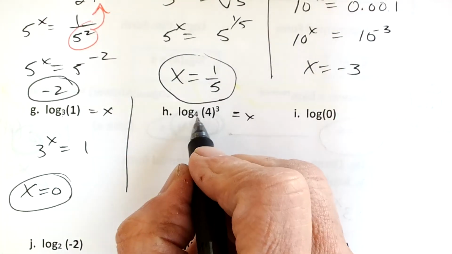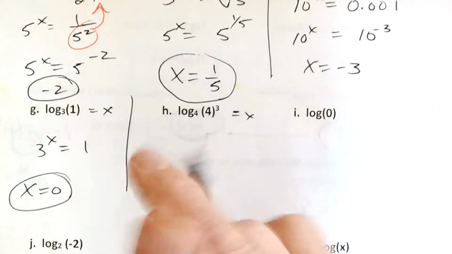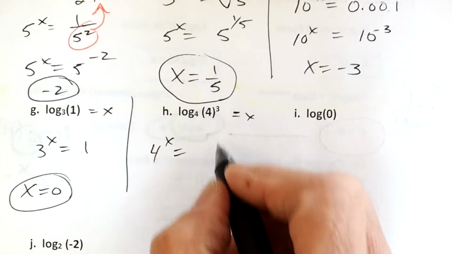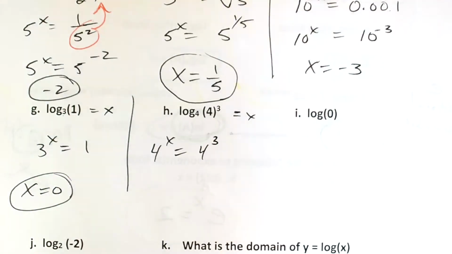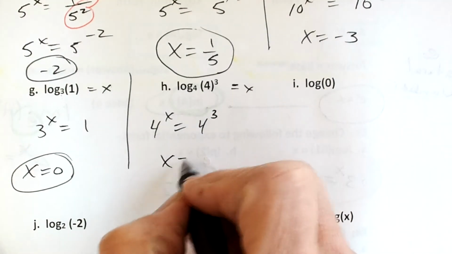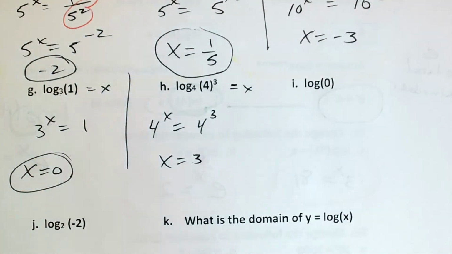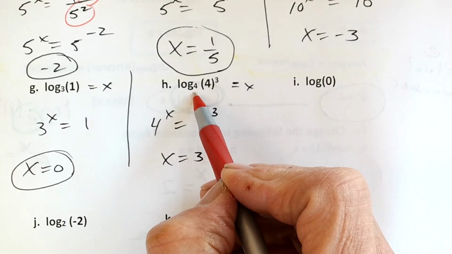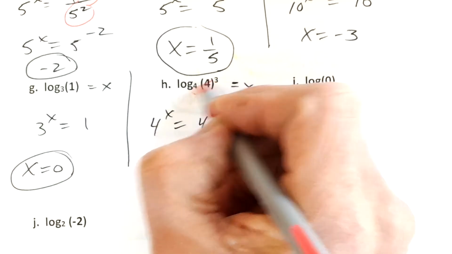I'm going to go 4. That's my base. 4 to the x. Okay, 4. You guys starting to get the hang of this? 4 to the x is equal to 4 to the third. Well, that's easy once you do that. Oh, 3. Okay, guys agree? 3. Okay. So here's a rule. If these two are the same, the base and the answer the same, they kind of cancel each other out.